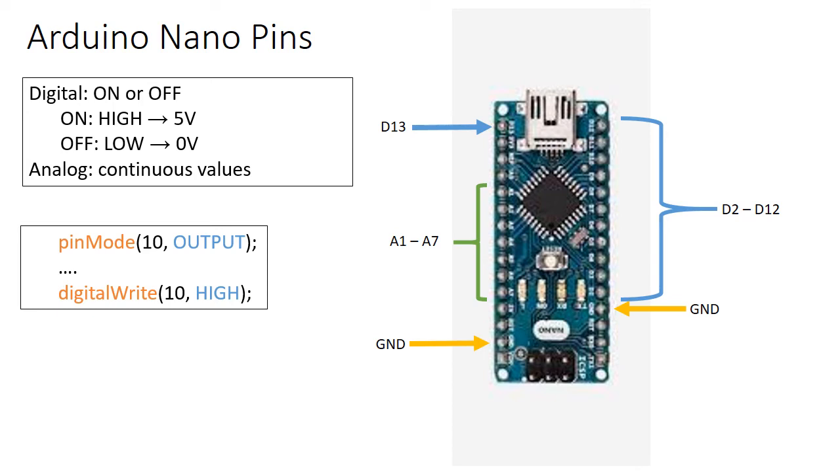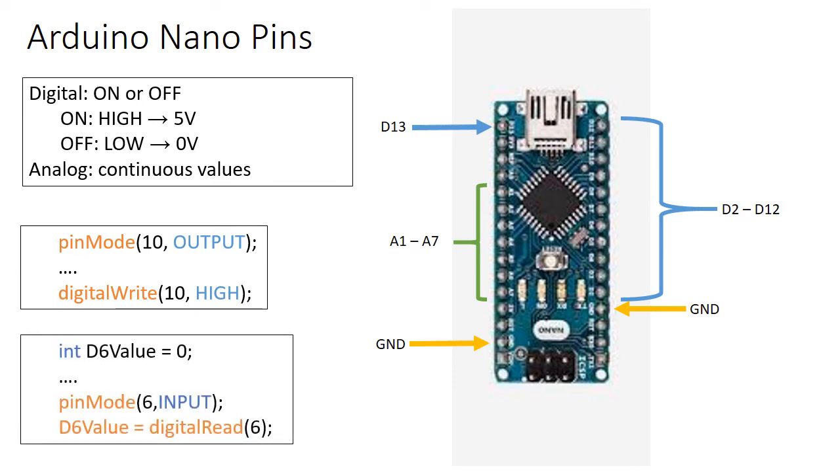Now you'll see here that pin 10, in this case we're talking about pin D10, is set up to be an output pin. And that means that we're going to set the voltage there. We want to specify that that's a pin where we set voltage, and then later on we can write the voltage. It's later on in the sketch. So to do the digital write, we are saying this is a digital pin. We want to specify the voltage there, and it can be set to either high or low. So we have to give the pin number and then whether it's high or low. When we use digital pins, we just include the number. We don't put the D in front.